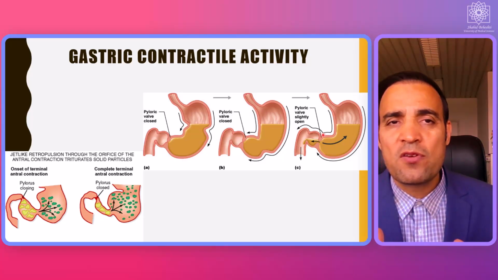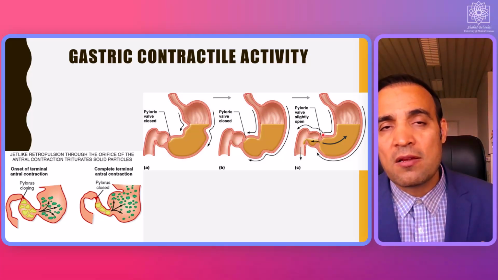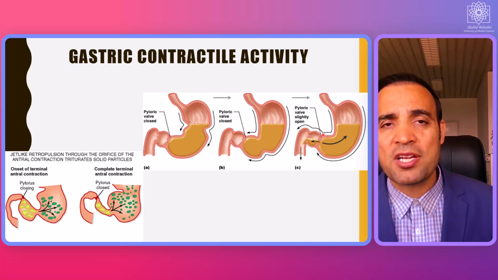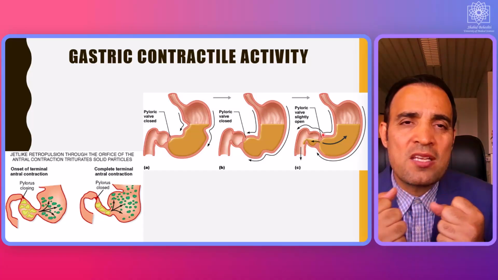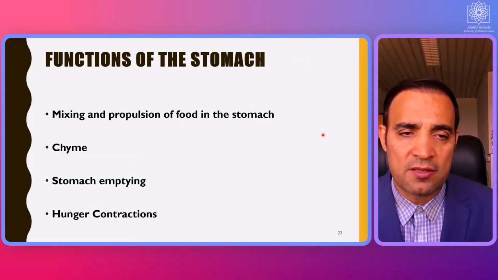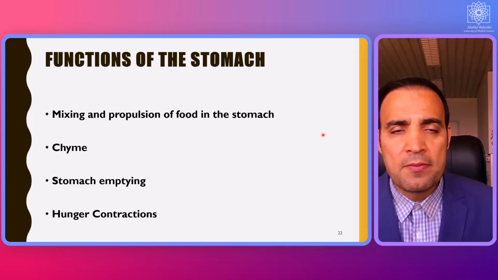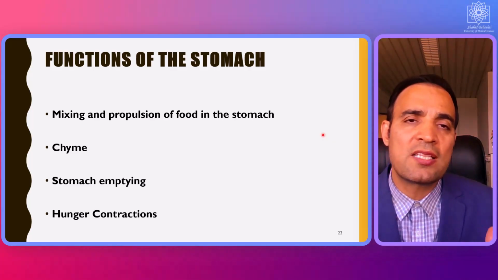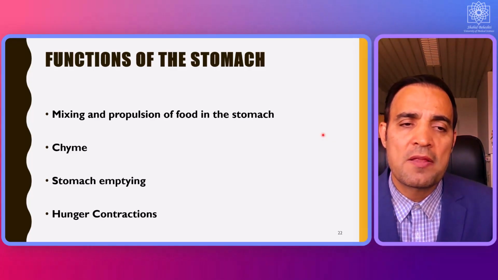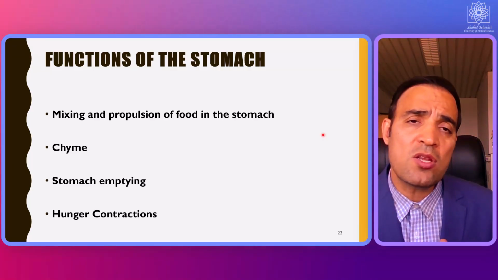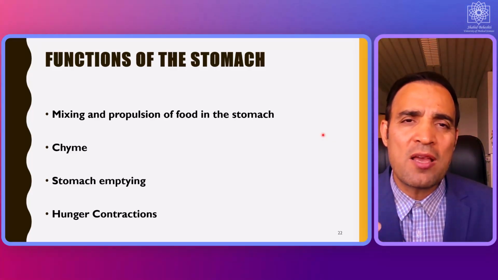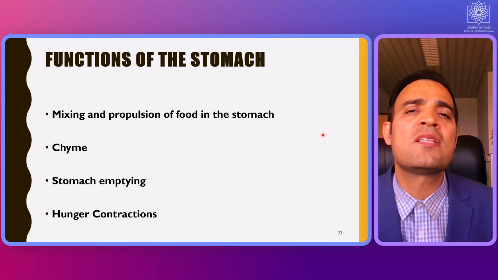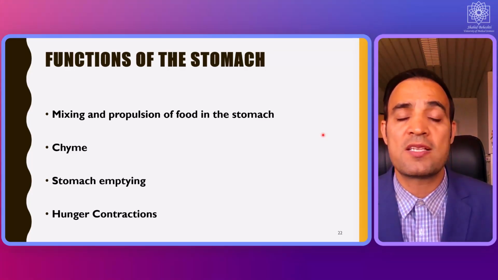By this figure, therefore, you understand that the stomach contraction not only mixes the food, but also makes it smaller and grinds the food content. Okay. This chyme that is formed by the function of the stomach will then be emptied into the duodenum. And the duodenum regulates how much content should enter it. I mean that the duodenum itself is involved in the regulation of the motor function of the stomach.